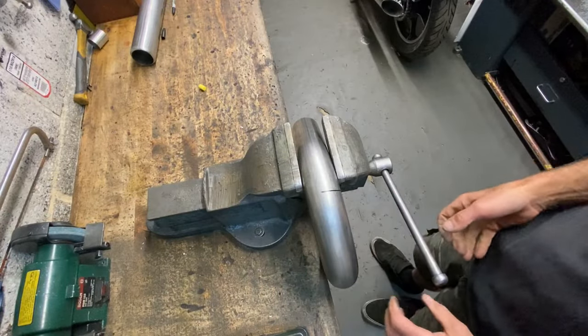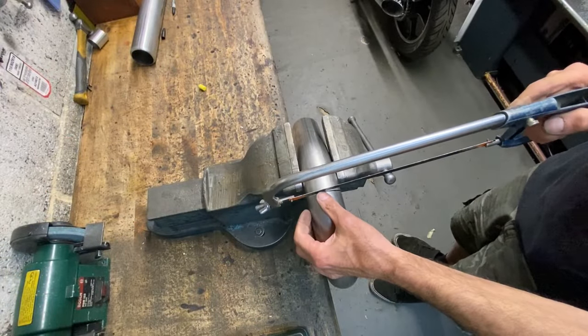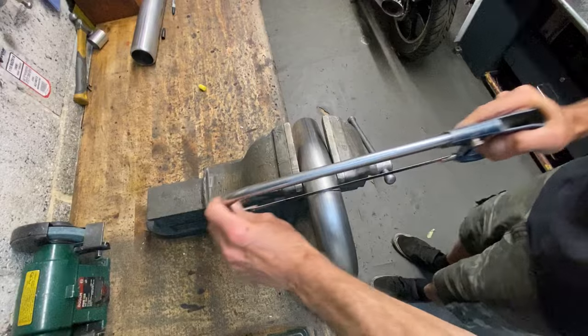I gripped the pipe bend in the vise. It's 2.5 inches outside diameter, and it's amazing how much stress is in the actual curve from the bending process. So when I start to cut, it sometimes grips the blade, and you have to adjust the vise to take the grip off.